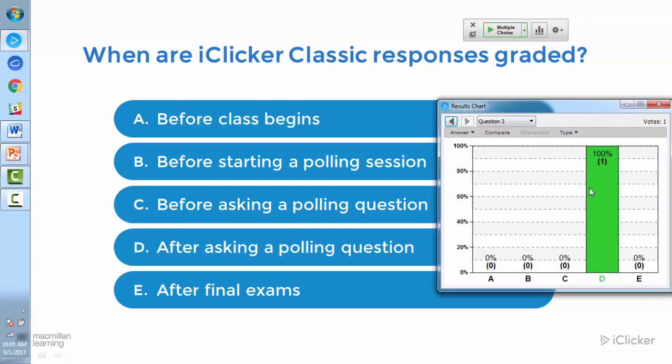Though you don't have to grade questions immediately after asking a question. In fact, I'm going to ungrade this question so you can see how to grade questions after you've ended your polling session. For pedagogical purposes, it's a best practice to make looking at the results and providing the correct answer part of the in-class polling experience. However, we're aware that there are times in your class that can't take place, so you're always able to grade your questions later, perhaps after class is concluded.